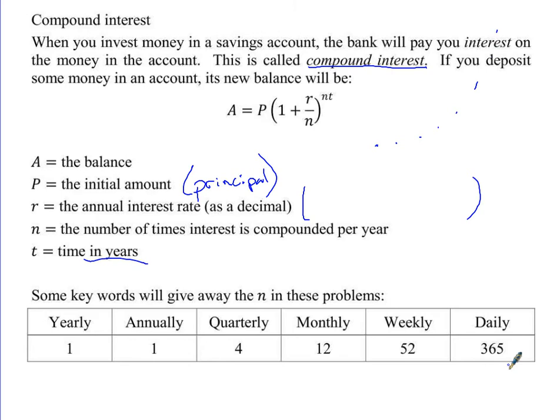So if you're looking for an account somewhere that you want to open up, and you're like, oh, I don't know, maybe I'll go with Bighorn Fed over Security State Bank or something. Take a look at their interest rate. If they have the same interest rate, then take a look at how many times they're going to pay you interest. Maybe Security State will pay you quarterly interest, but maybe Bighorn Fed will give you monthly interest. Which one are you going to go with then? The second one, because it's going to give you monthly instead of quarterly. So this is very important to you in your lives if you care about making more money. And really, I mean, who doesn't care about making more money most of the time, right?